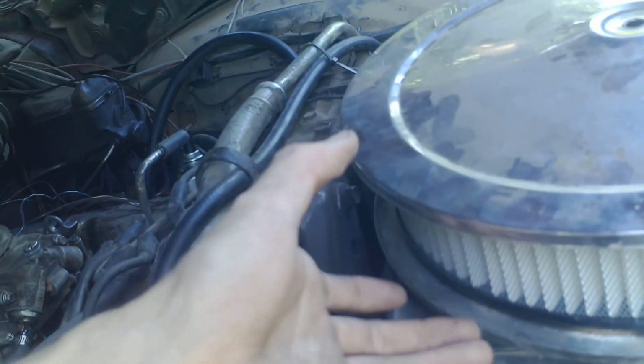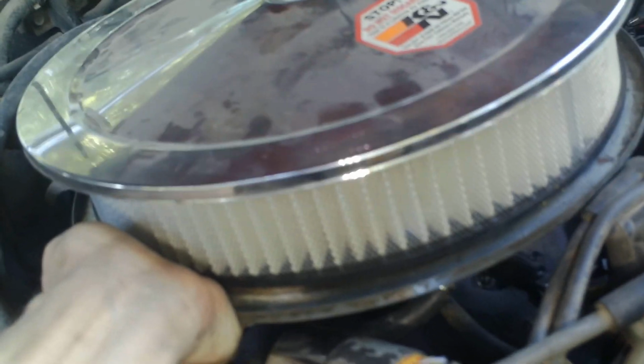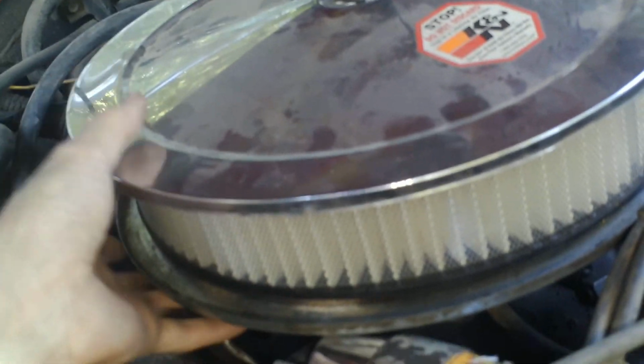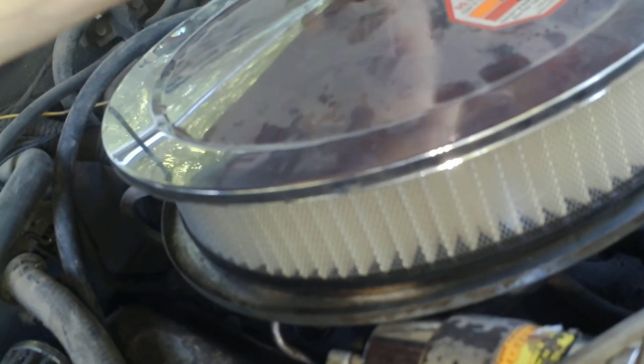These are the screws I was telling you about right here. That's your air fuel mixture. You tighten them all the way up, and then you loosen them 1.5 turns. And then what you do to one side, you do to the other side, either tightening or loosening. You do the exact same thing on each side until the engine runs right, and then you can adjust it until it runs smooth.